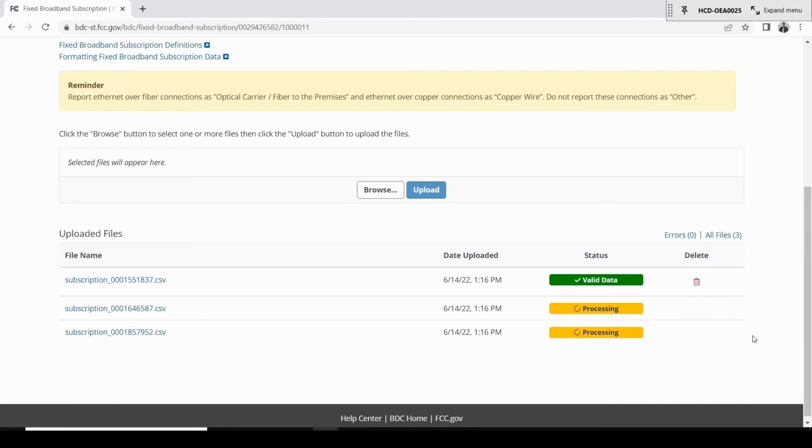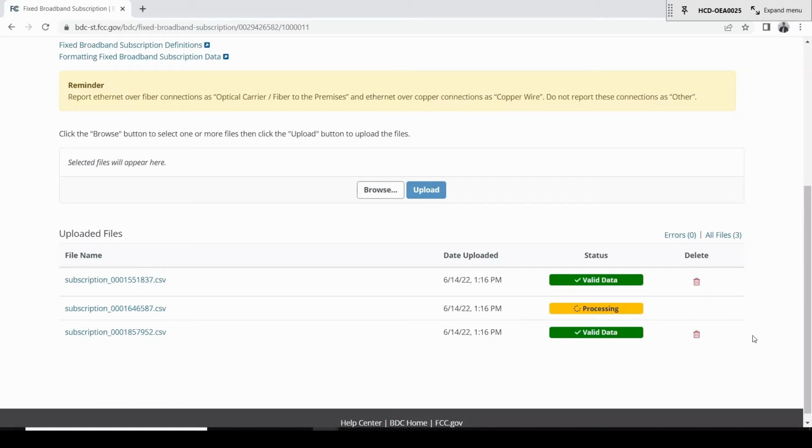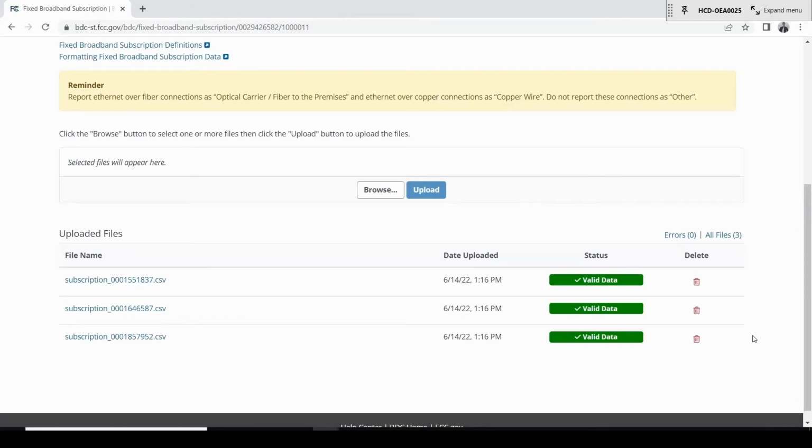If the file you have uploaded fails any of the validation checks, the system will show a red status of validation errors, as well as the count of the number of errors. There will also be an expandable View Details link that will allow you to view each of the validation errors and the row count in which the error occurred within your file. If your file contains any validation errors, you will be unable to progress further through the system. You'll need to fix any errors and re-upload your file.